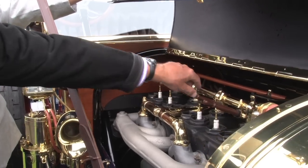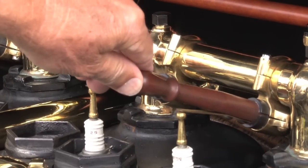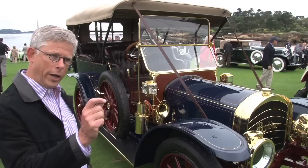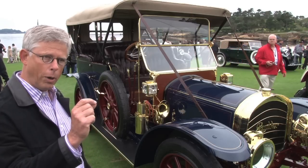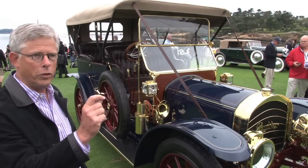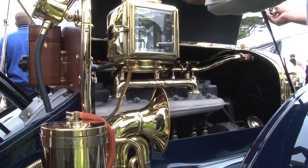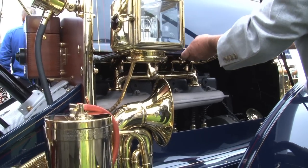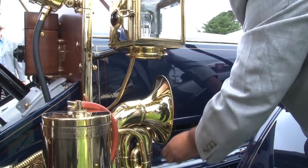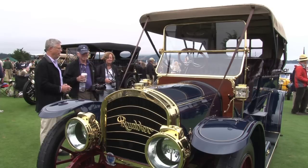And there were a few other little modifications that they did which are very interesting, and they have a lever that comes down on top of the spark plug, and you can raise that to check your spark. It's just a very simple innovation, but it allows you to adjust your spark by working with a battery or with a mag and checking the strength of your spark. Very simple and beautiful.